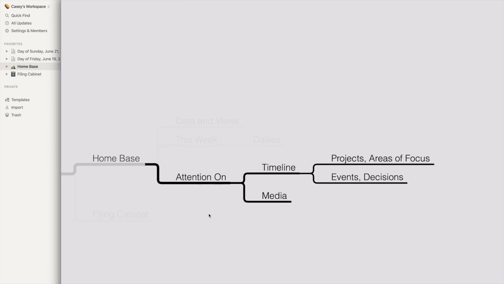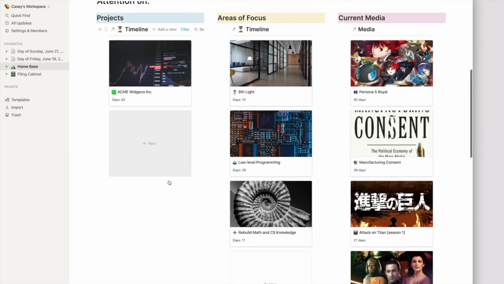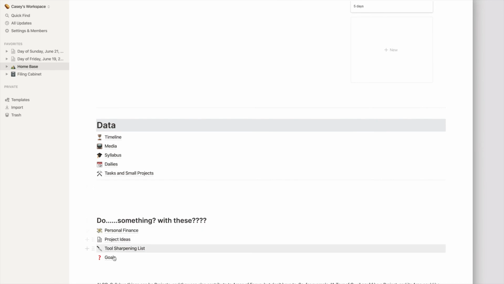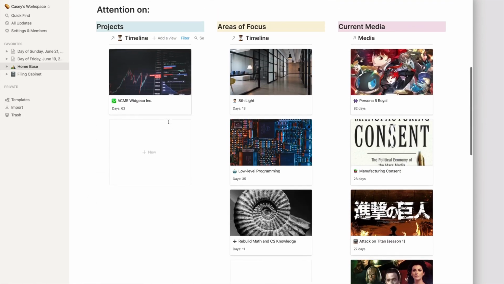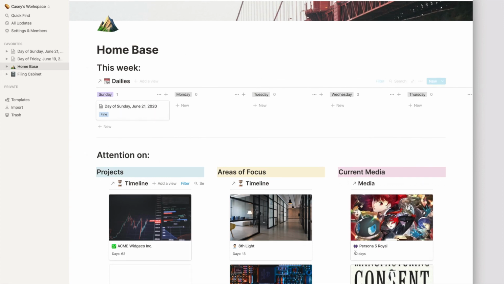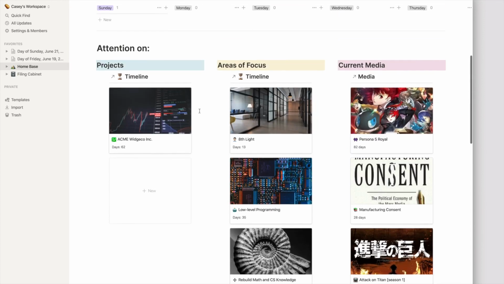So I think we're getting through it. Thanks for sticking with me so far. Really, that's kind of everything in home base. You may have noticed earlier when I scrolled down here, I've got a few things that I don't really know what to do with yet, like personal finances is a big one that I've been thinking about. I don't know exactly what to do with that yet, but it's going to fit into this somehow. But it is something that I would like to be paying attention to on a regular basis. So it's down in this holding area while I figure out what to do with it.